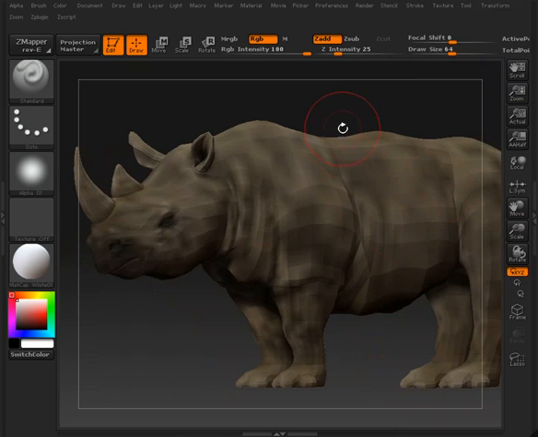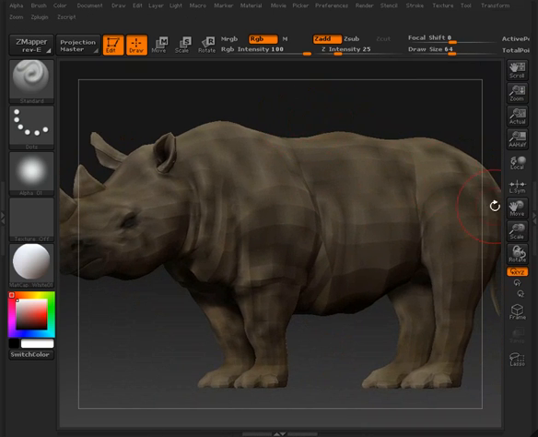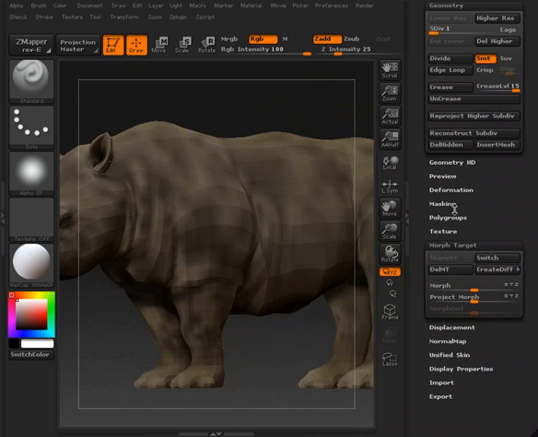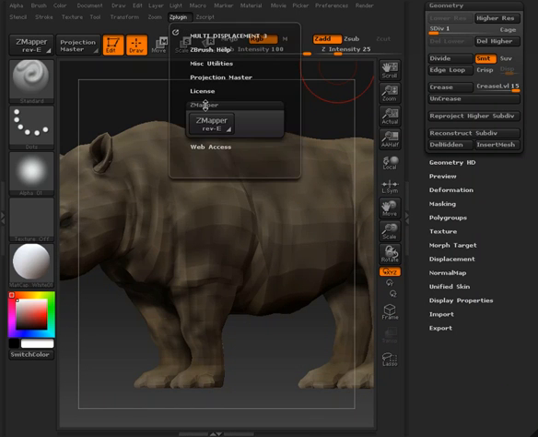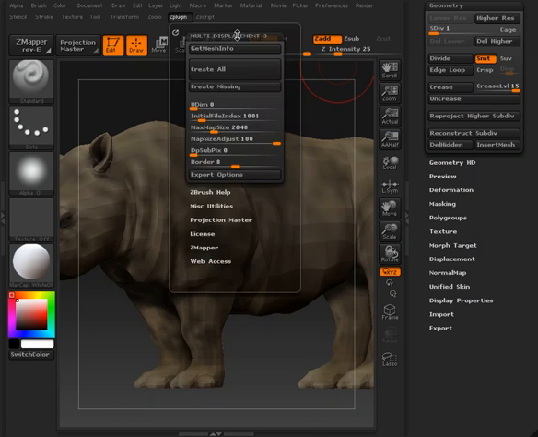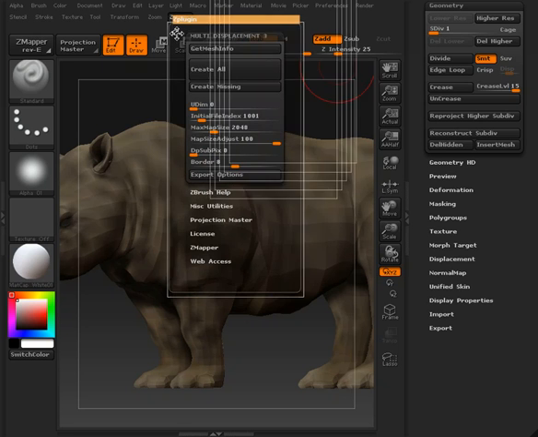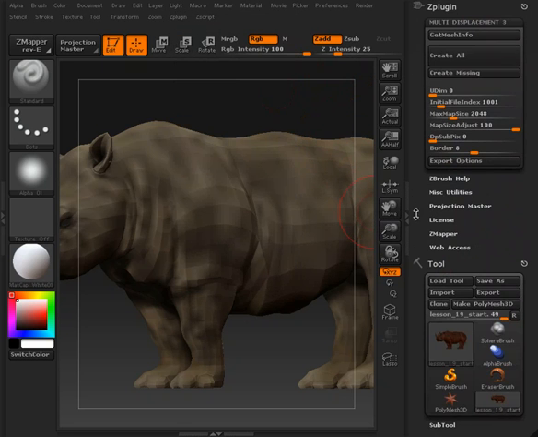Okay, so to export the actual displacement map, a couple of things are helpful to do. ZBrush 3.1 comes with its own built-in displacement exporter. That can be found underneath the ZPlugin menu inside Multi Displacement 3. If we dock this over to the side, you can see we'll have a few options in here. We have things for the overall map size. We can go anywhere from 2048 all the way up or down the spectrum. So 4096, so that it matches up with everything else.